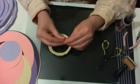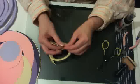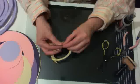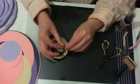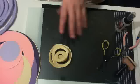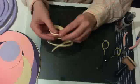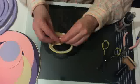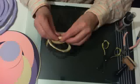Your glitter spray. You can do multiple colors. You could use paper paint. What is it? This stuff, Viva Decor. You could do some kind of paint on that, let it dry, and then ink the edges to get a totally cool effect. I mean, there's like 1,000,001 things you can do.